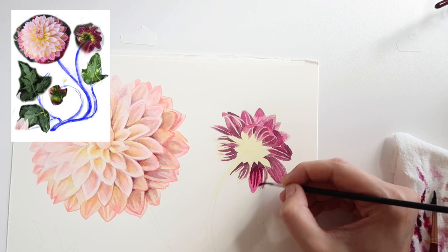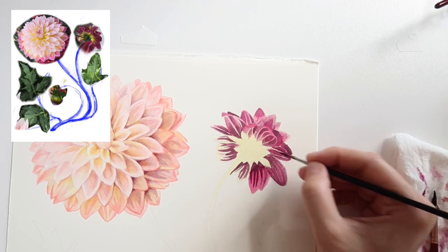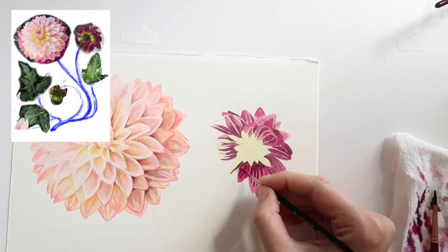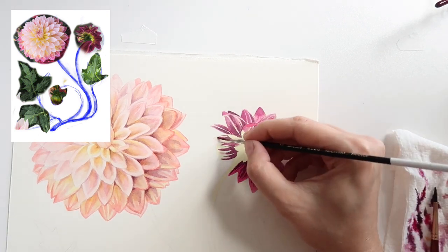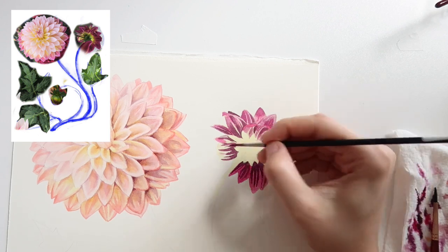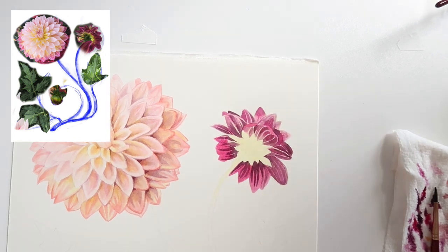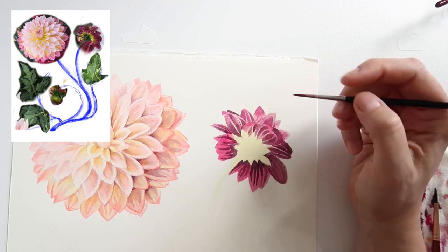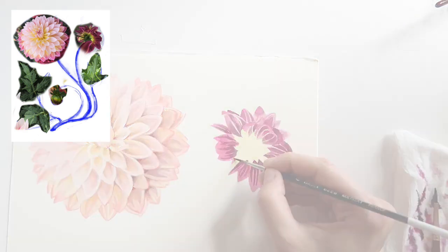I can tell that even though I didn't add as much yellow to the purple, it's still a bit too muted and needs to have a more saturated, vibrant feel. So I'm going in with some straight quinacridone magenta — I haven't cut it with anything else. It is watered down of course, but not desaturated with any yellow, so it is truly bright and vivid. It's going to really help this read more like the color in the reference image, working back and forth between the more muted darker purple and the quinacridone.